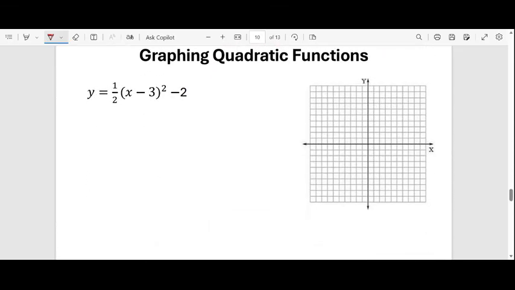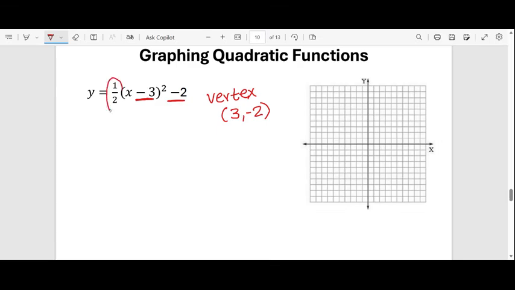Okay, now we're going to mix all this together. So I have a coefficient that is not 1, and I have a vertex that shifts my graph somewhere different on this coordinate plane. So I'm going to start by doing my vertex. So I'm going to say, what is the vertex of this equation, this quadratic function? I'm going to look what's inside of the parentheses with my x. It's -3. The opposite of -3 gives me my x value, which is +3. Then in the back here on its own is a -2. And that number in the back is always your y value. And you don't need to change the y value to get your vertex.